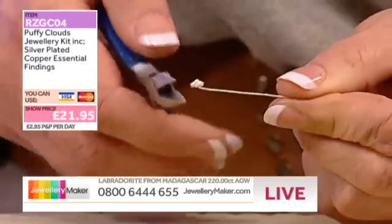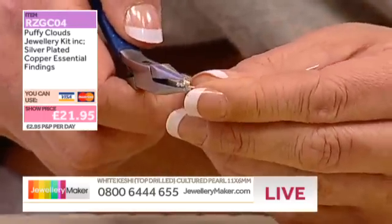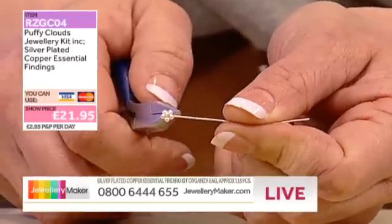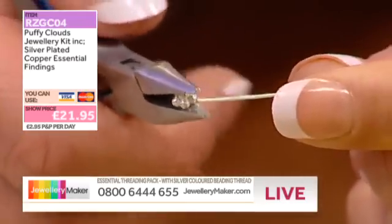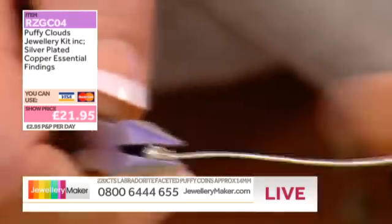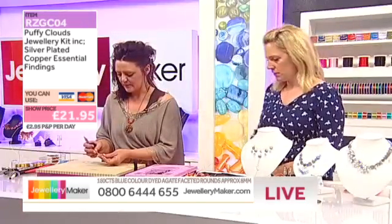I bend it completely up on itself and then give it a squidge with my pliers, and I try to get the wire to come in between the petals. It just helps it sit flatter. So just have a go at trying to get that in there, and then I give it a squidge so it's nice and flat. Then thread on a labradorite.